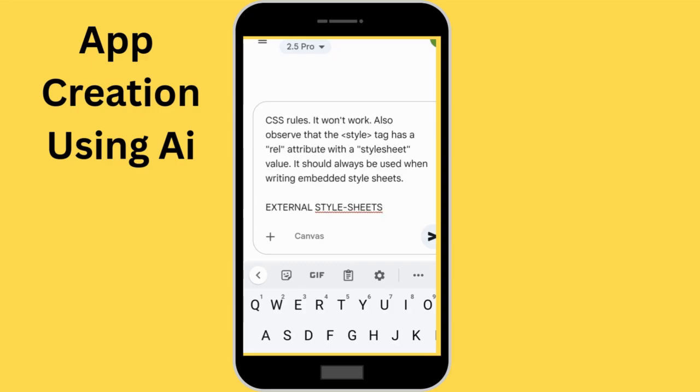Once you do that, you hit the send button and wait for it to create the app. This is the process. Are you with me? If I click it now, it will take time, and I don't want the video to be long, so this is just the process. You type your command, tell it what you want to do, and be specific about the app you want it to create, maybe a business app, whatever type of app you want. You must have that in mind before coming here.